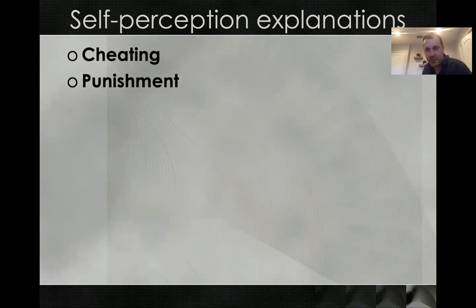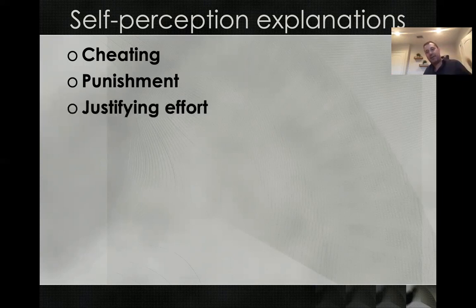But a self-perception theorist would say that's not what happened at all. What happened is that when the kids were trying to figure out, did they want to still play with this toy? They thought back and they said, well, a minute ago, I was able to play with this toy. There was a toy that was there and I didn't play with it. And it's not because I was given a severe threat, because I was given a mild threat. So why didn't I play with that toy? It must be because I never wanted to play with it in the first place. So they come to a rational conclusion that they don't want to play with the toy.